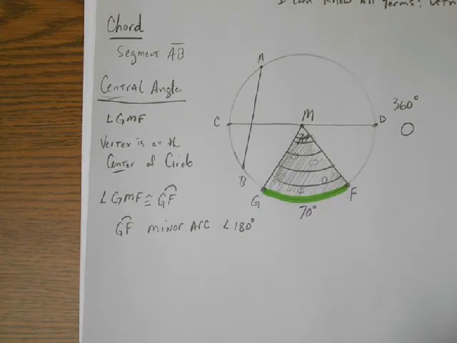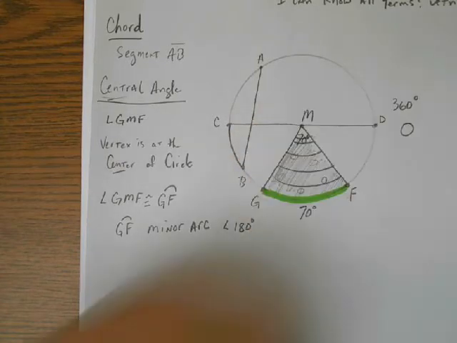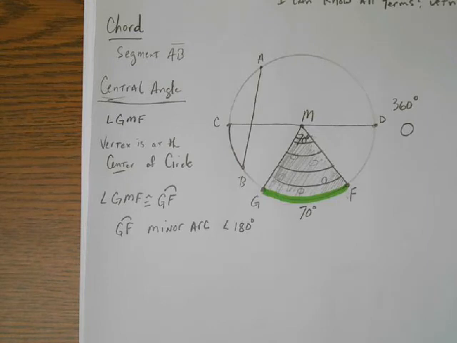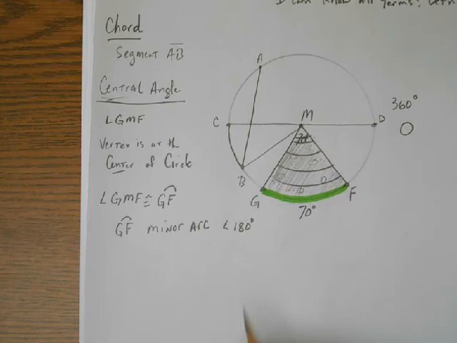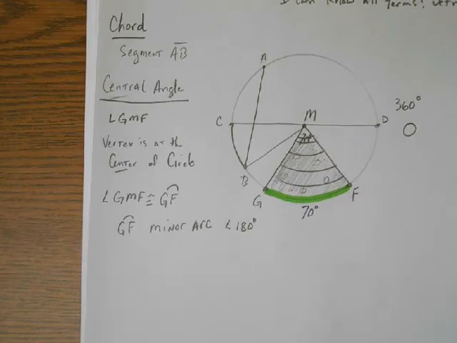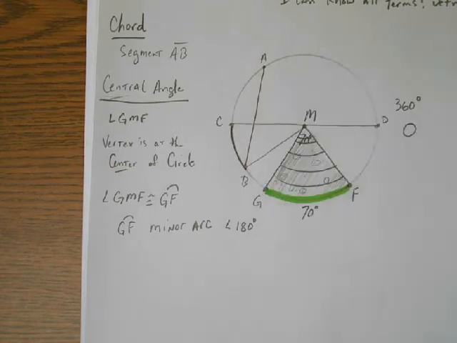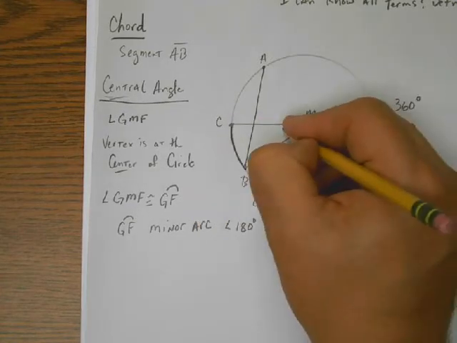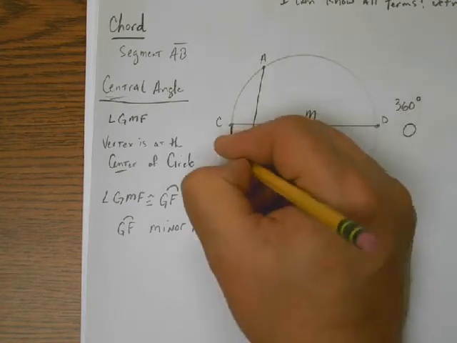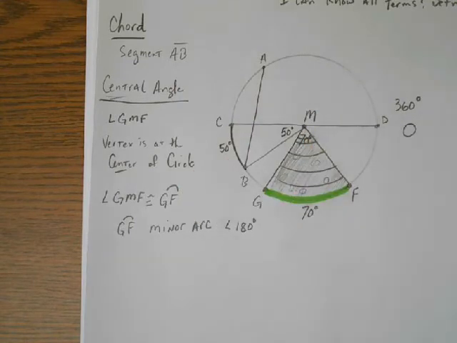We have all kinds of arcs actually already on this picture. CB, right here, is considered a minor arc. The only thing you have to be careful of is that it does equal its central angle. So there's part of that picture. Okay, so CB is also a minor arc. Like we've said before, we'll say that this is 50 degrees, equal to its intercepted angle at the center of the circle.